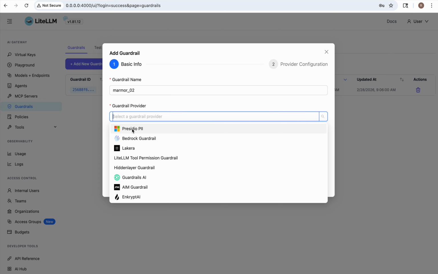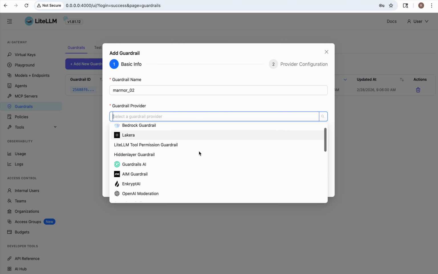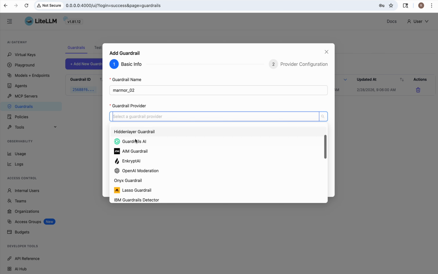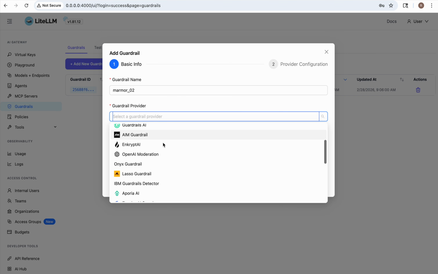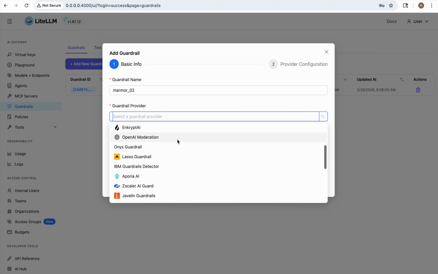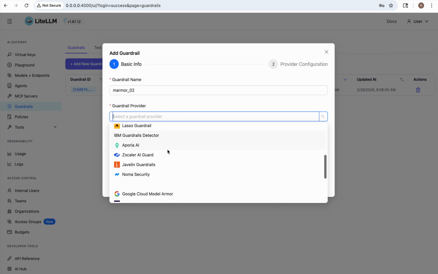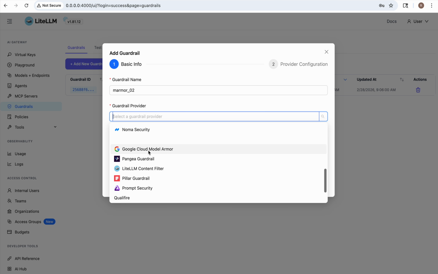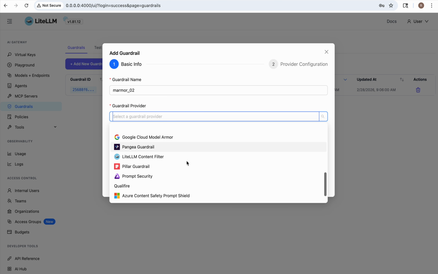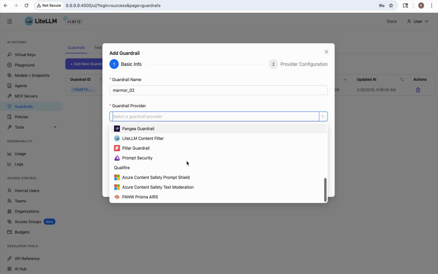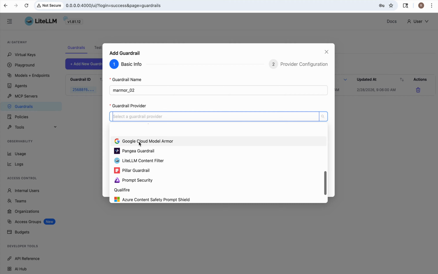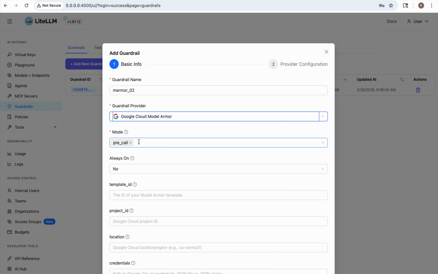I can use Presidio, AWS Bedrock Guardrail, Lakera, Guardrails AI, AIM Guardrail, OpenAI Moderation, Lasso, IBM Guardrail Detector. Then this is where the Google Cloud Model Armor is. Let me see what else is there. Yeah, so Google Cloud Model Armor is what I'll pick.